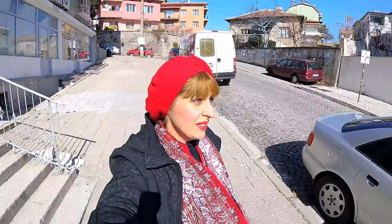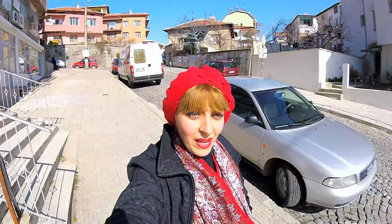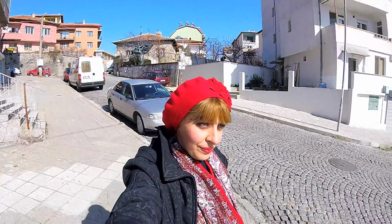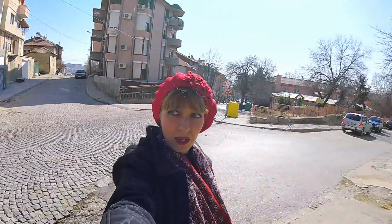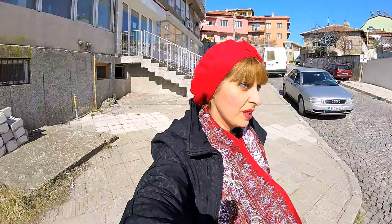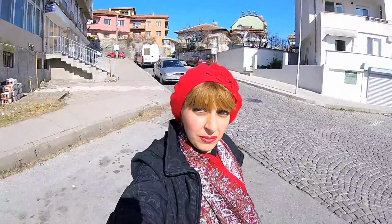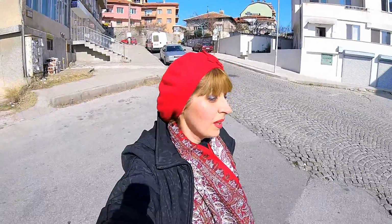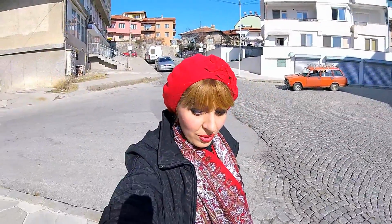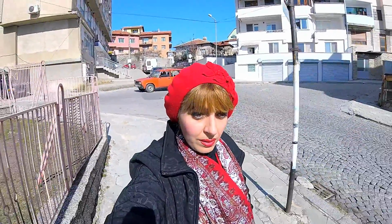So here you can see we are walking down a little bit. You see a little bit more life. There is even a shop out there. I can see here maybe it is a kindergarten or something. Of course they have some schools here too, and the market and other shops and the main shopping street. So it's quite a lively town, not dying through the winter season. There's not much to do, but it's still quite alive, let's say.